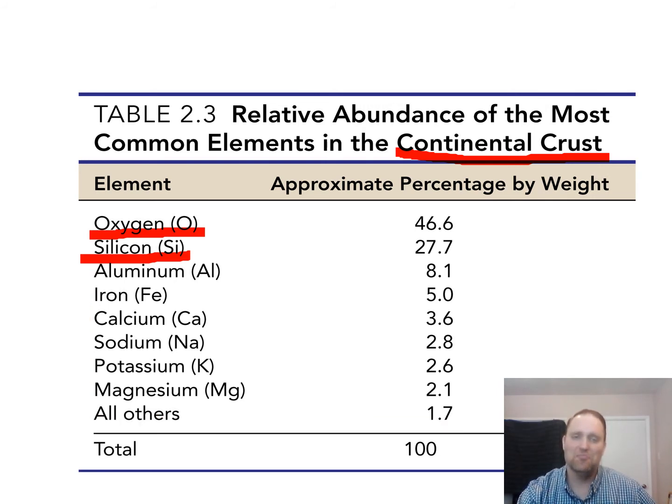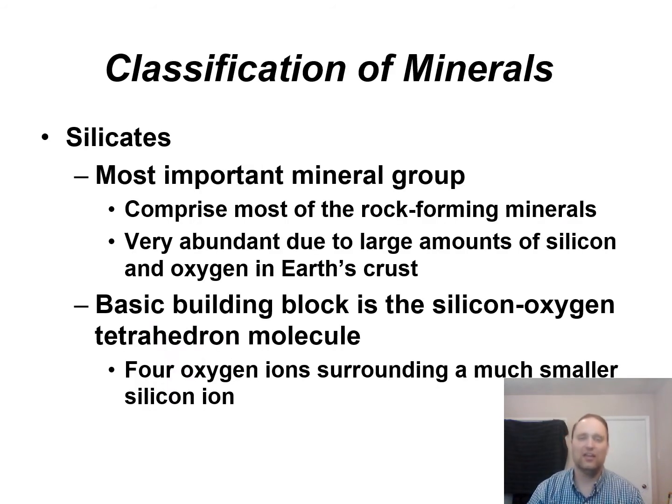And so most minerals in the crust, as well as the mantle actually, are silicates. Silicate minerals, and we'll take a look at their structure and how the different groups of the silicate minerals differ. So first off, with the silicates, they're the most important mineral group because they form the vast majority of the rocks, especially in the continental crust, but the oceanic crust is also composed of silicate minerals. The mantle is composed of silicate minerals. You just have different groups of silicate minerals that are more dominant in each of the types.